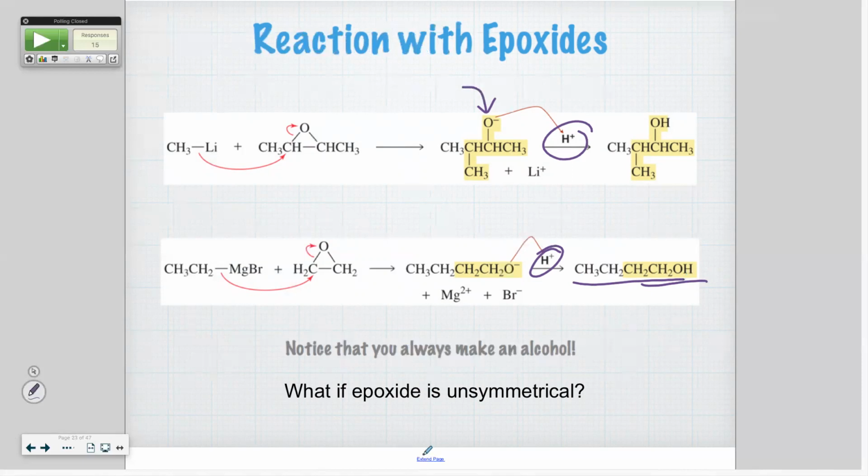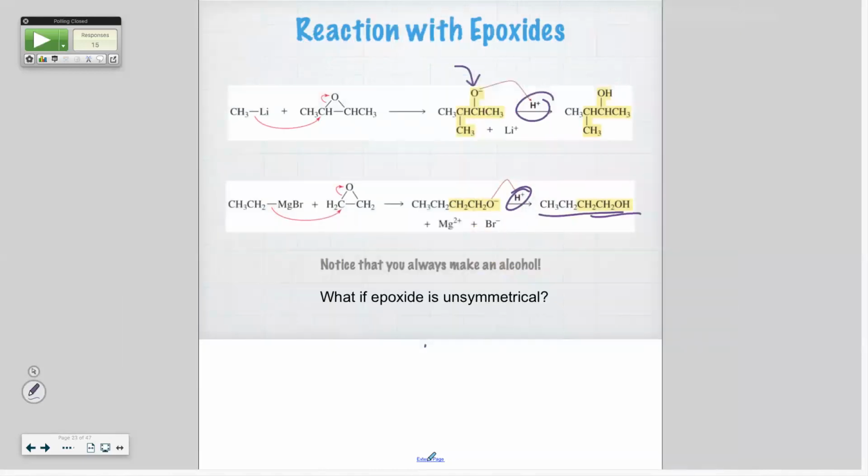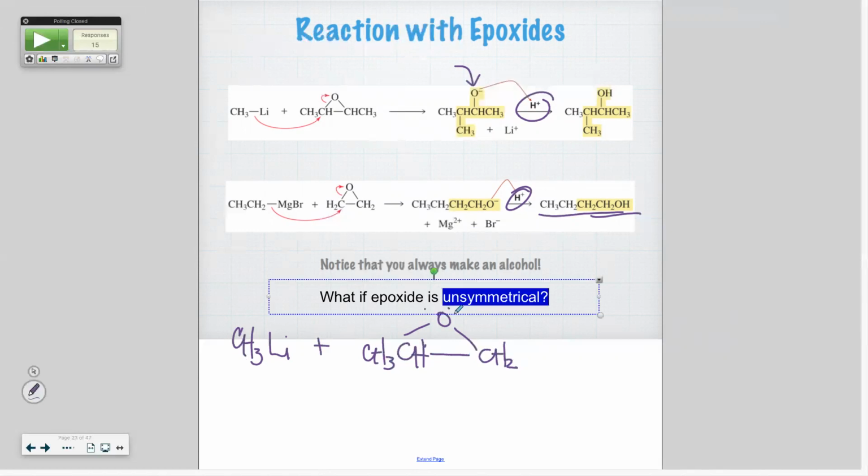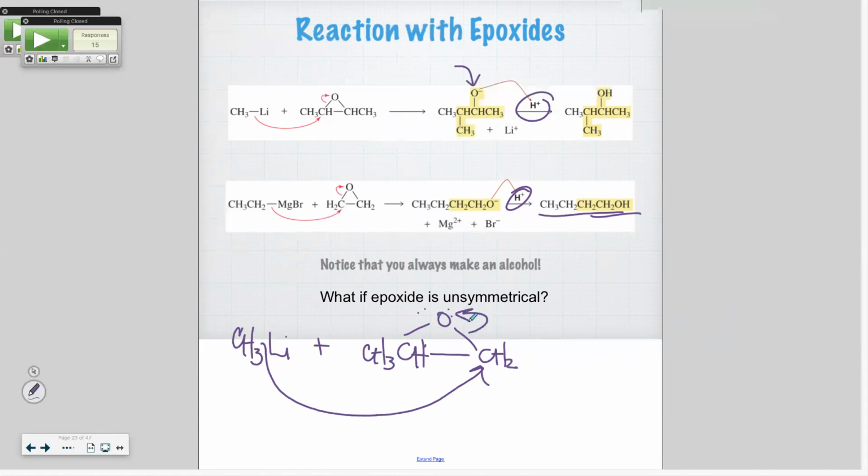Okay, so what if, there we go, I got it. We took this and added it to this one. I was just trying to put 2 lone pairs on the O just because. Okay, what would happen? This is still going to serve as your nucleophile, but which side do you think it will go to? The CH2 side. It's going to go here and open there.